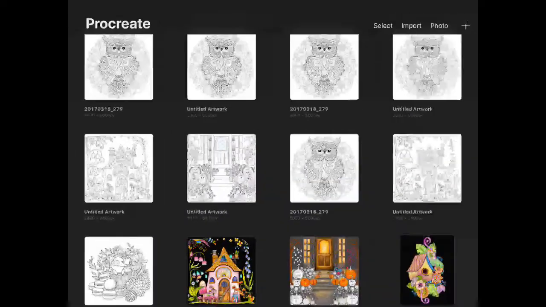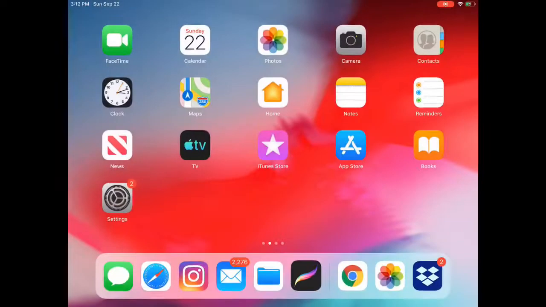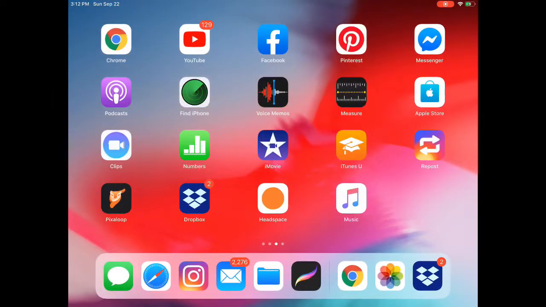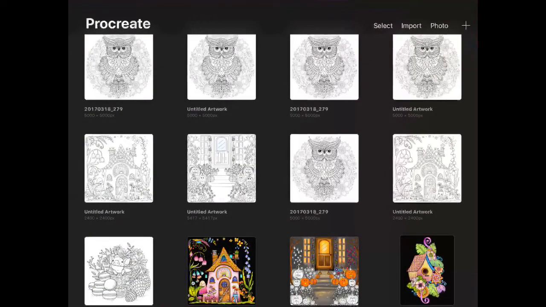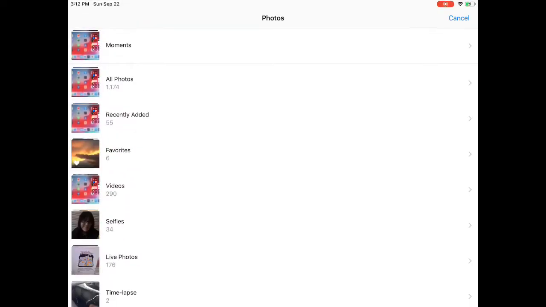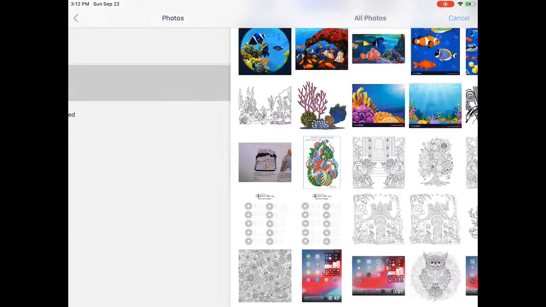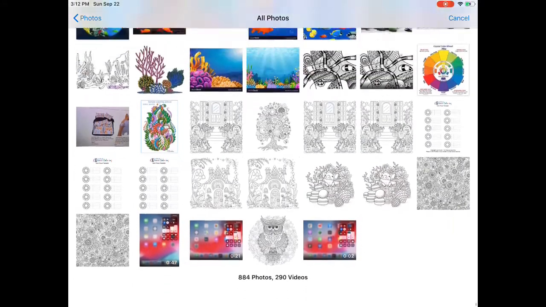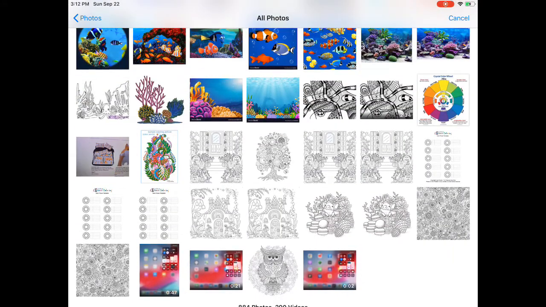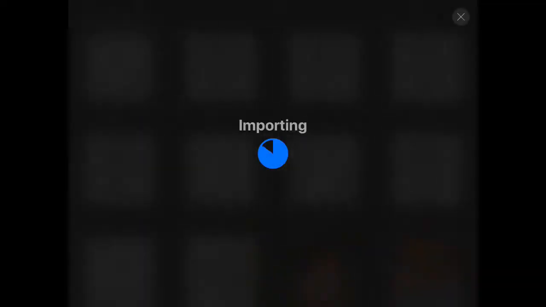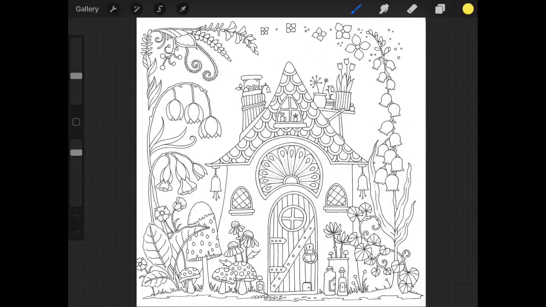On your Procreate app, okay, first of all, let's go to your screen. Here's your screen, right? Now you just click on your Procreate app like this, and then you would just click the word photo, and then from photo you would go to all the photos that you have stored on your iPad. Okay, now how do you get them here on your iPad? Well, I just took a picture of it from my iPad, and then there's a little thing in here where you could crop it and all that kind of stuff.